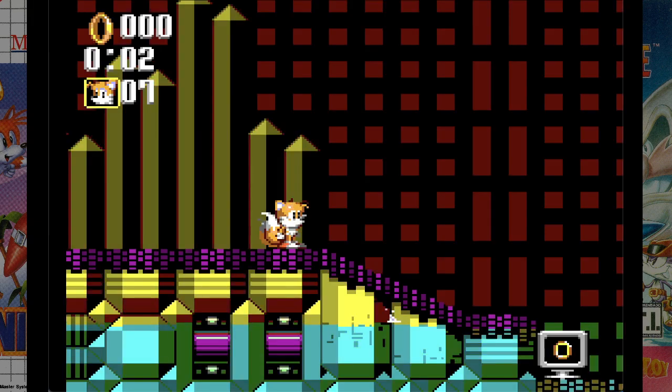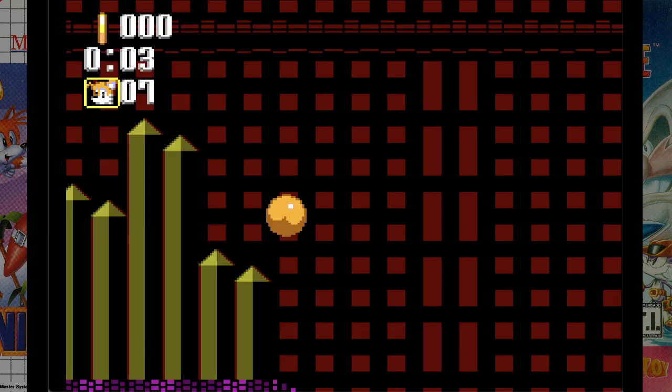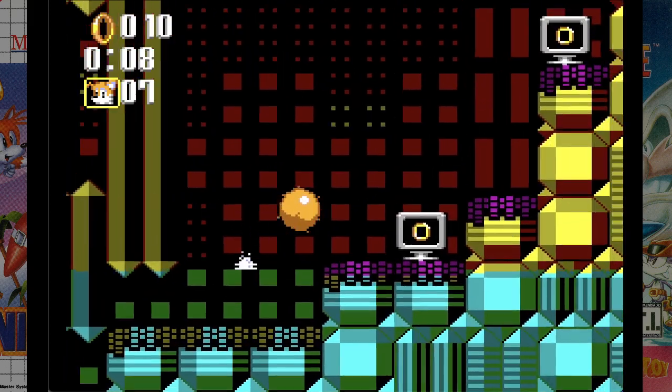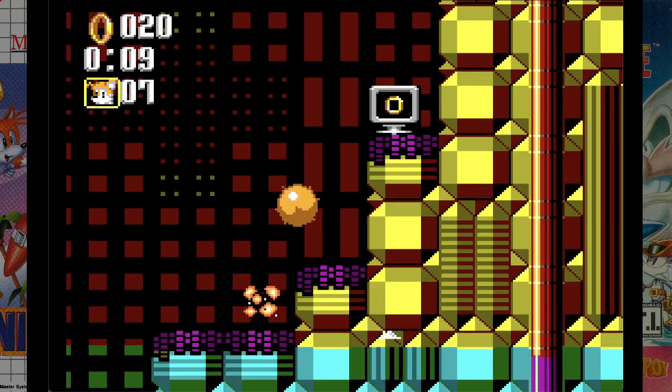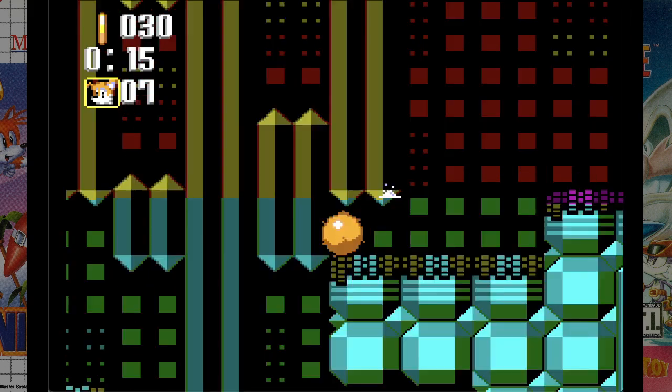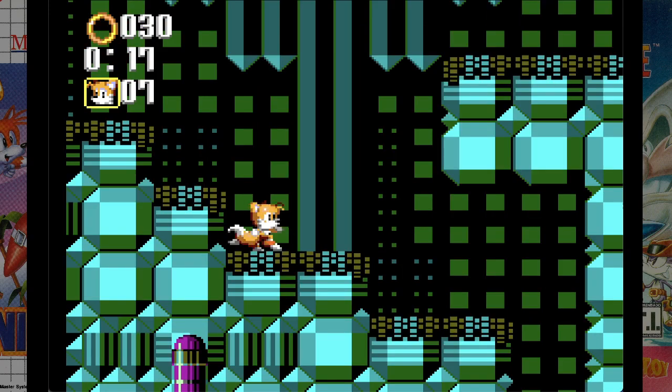Okay, tidal plant zone. I thought the graphics were corrupted, but they just hadn't loaded in yet. We've got that water effect again. Water skimming! Kitty Kong is back! Yes, love it. I wonder if I could have done that in Chaos and I just never did.